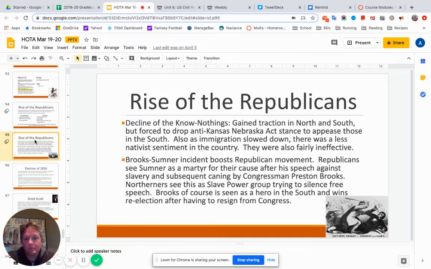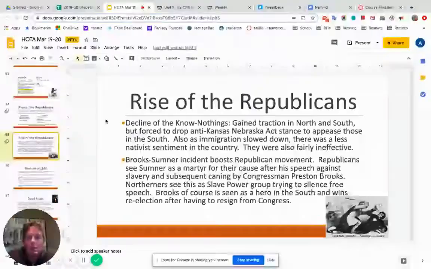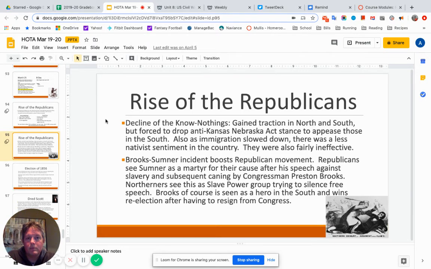One big thing that will happen going forward is that the Know Nothings are going to fall off, especially because they can't decide how they feel about the Kansas-Nebraska Act. We talked before break about how the Kansas-Nebraska Act was seen as part of the slave power conspiracy. We're getting rid of previously agreed upon lines with the Missouri Compromise and allowing slavery to go further and further north with this idea of popular sovereignty. A lot of people were upset about that, and the Know Nothings didn't take a hard stand against it. Also, immigration started to slow in the late 1850s. If your whole platform is centered on being anti-immigrant and you don't have a lot of immigrants coming in, it's not a hot button issue. So their party starts to dwindle and decline, and a lot of these people move to the Republican Party.